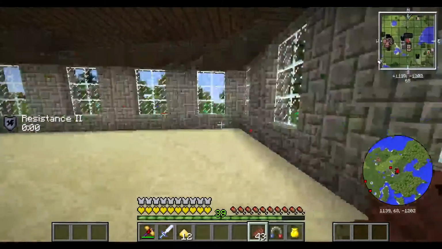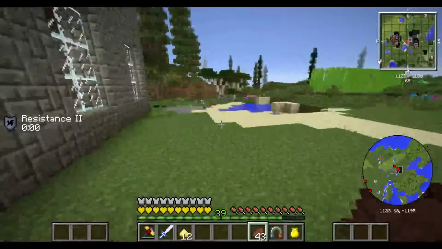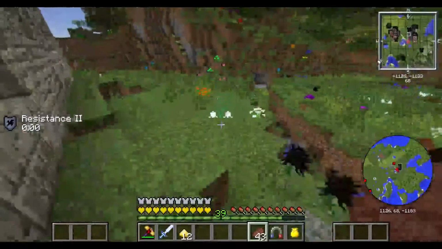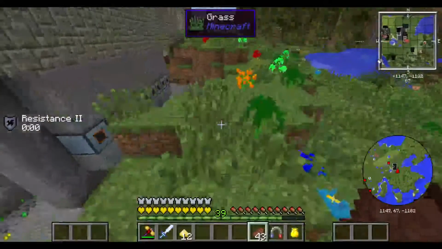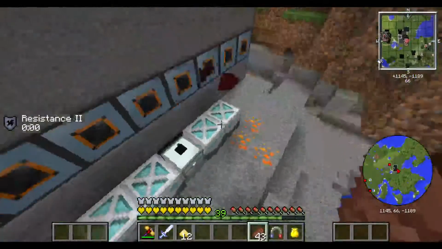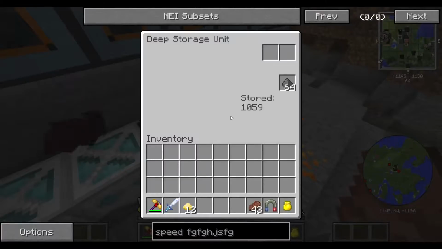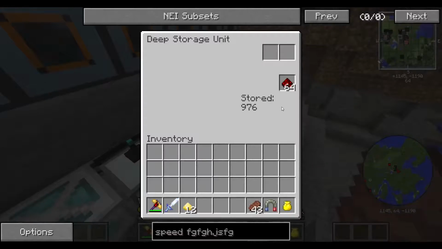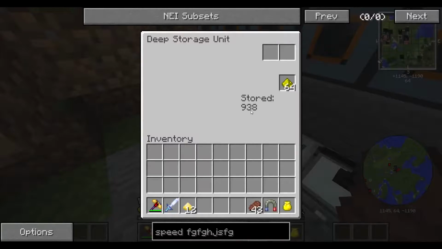And the witches, theirs is also a little bit ghetto for me actually picking up my stuff, because over here it's just the big open hole. But I've got gunpowder, about 1,000 of it. I've got redstone, about 1,000 of that. And I've got glowstone, about 1,000 of that too.